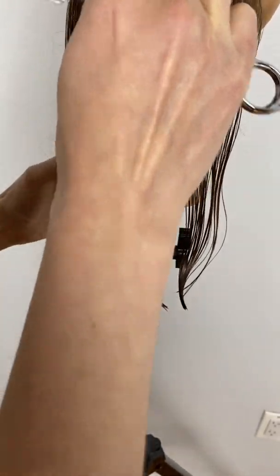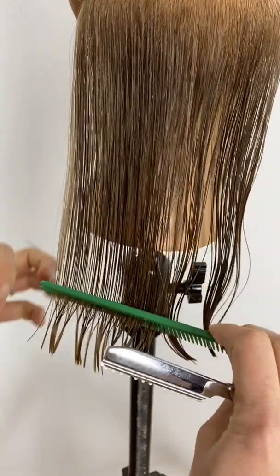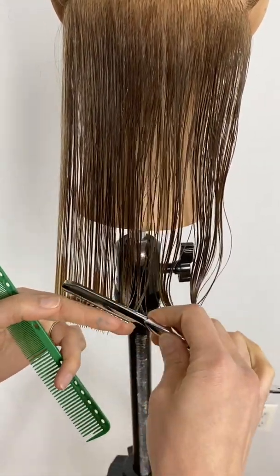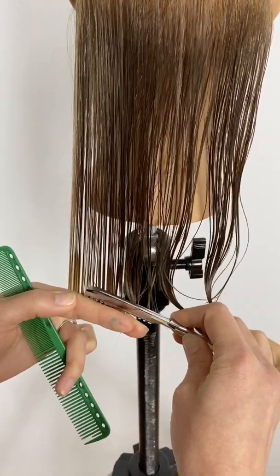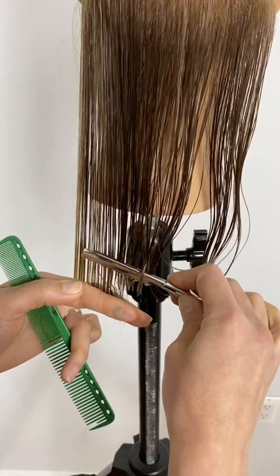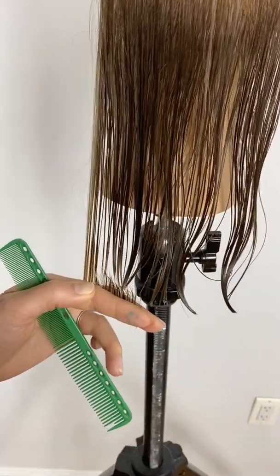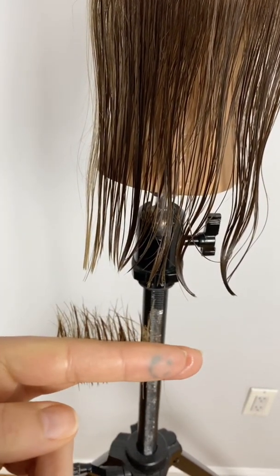The next movement that we're going to go over is the open blade movement. With open blade, the blade goes the same way against the hair at 45 degrees, but the movement is going to be much more open, which means the blade is going to go higher up and hit our fingers every time. Look at the difference. Look how much more texture I created.